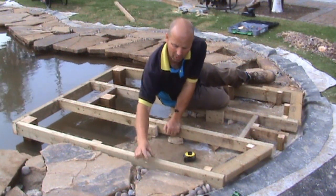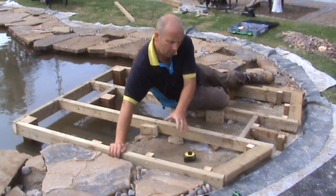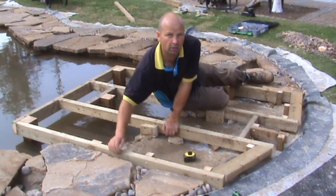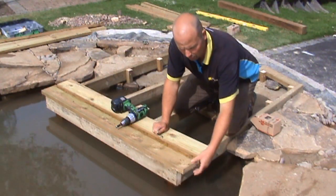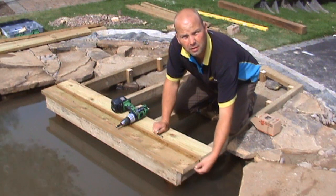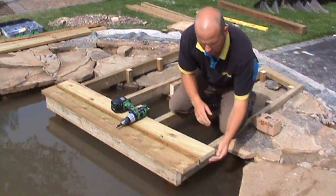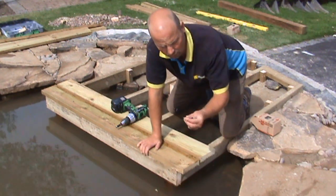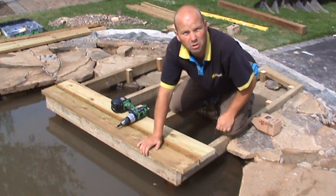I'm going to allow about 2 inches or so either side of the frame so that the decking hangs over the frame and you shouldn't be able to see all these supports and everything. As I mentioned before, I'm allowing approximately 2 inches, 50 mil on either side, just to help hide the frame. I'm fixing these deck boards down with 70 mil screws. That's about right, just short of 3 inches.